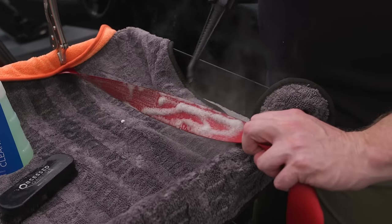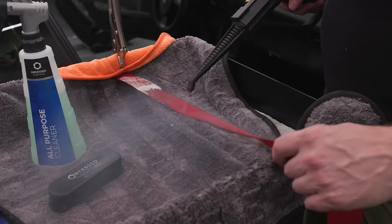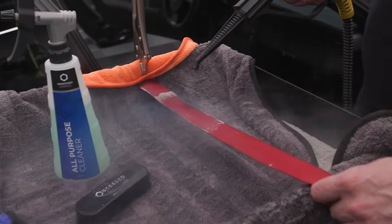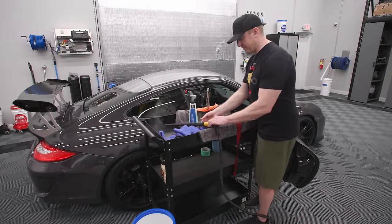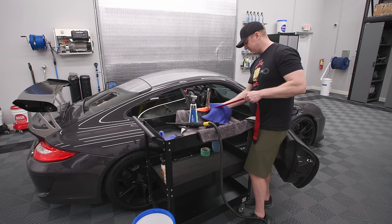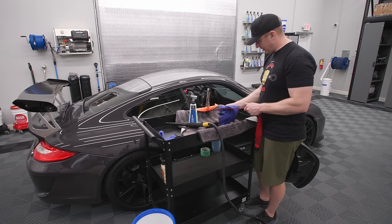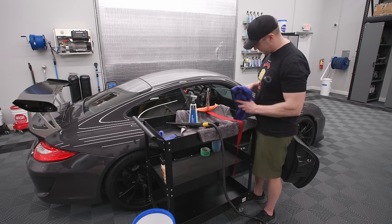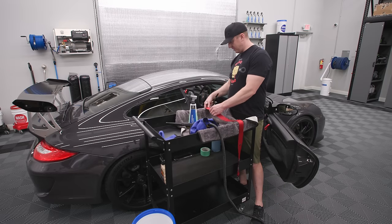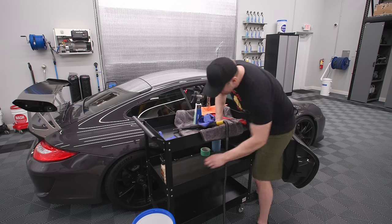Look at all that dirt under there — look at all that. Red makes me think of the 997. Once we get rid of the yellow cage I think it'll make more sense and look really good, having the red door pulls. I just ordered the platinum satin wheels, MTSP BBSs, and I'm going to keep the platinum-looking uprights. You guys are going to get mad at me, but I don't care — it's my car, I'll do what I want.